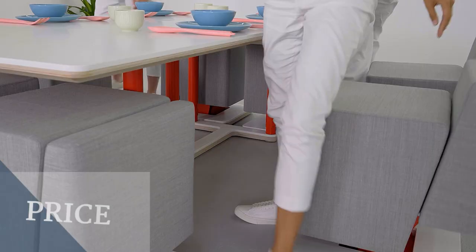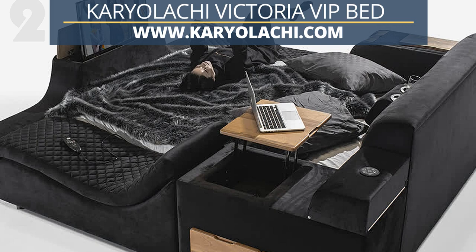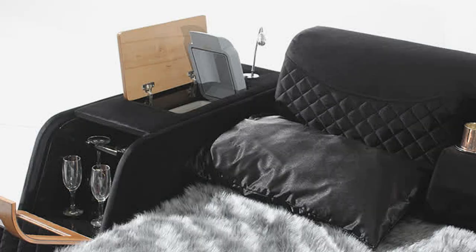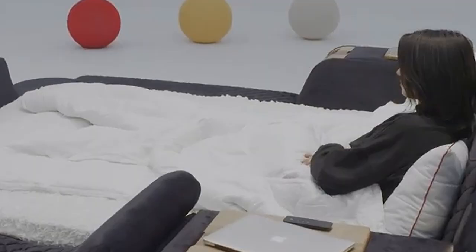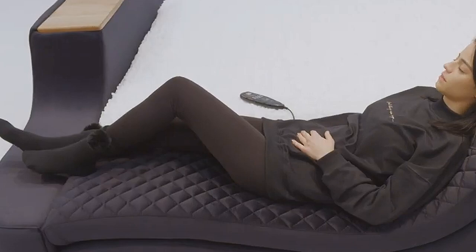Number 2: If you ever wanted a bed with everything, the Victoria VIP functional bed might be for you. The bed includes a chest and drawers with a side opening cover, a hideable coffee table, and a reading lamp. Other cool features are a TV module, multimedia Bluetooth, USB input, a secret safe, massage pad, and even a mini-fridge and cup holder.